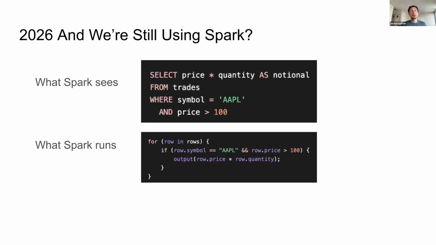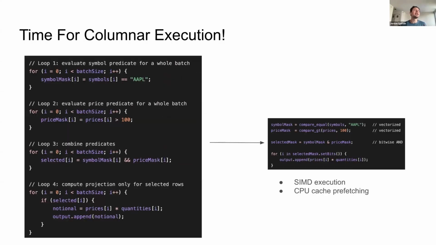Now, I assume I'm kind of preaching to the choir a little bit here, talking to the DataFusion community, but I'm going to share this video with some Iceberg people as well. And just to get them on the same page, we can get a lot of really good performance gains by operating on column batches instead of a single row at a time. While the code on the left looks a little bit silly because you're like, well, I have to operate over this data 4 separate times to do something that I could normally do with a single for loop, the reality is that depending on how you write that code and how you compile it down, you can take advantage of a lot of modern execution features.